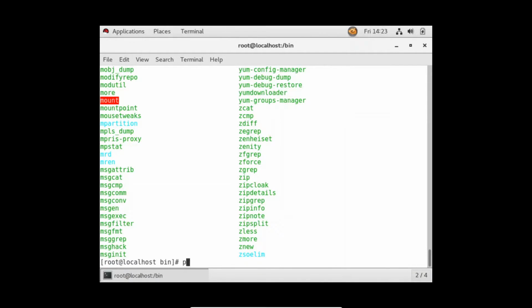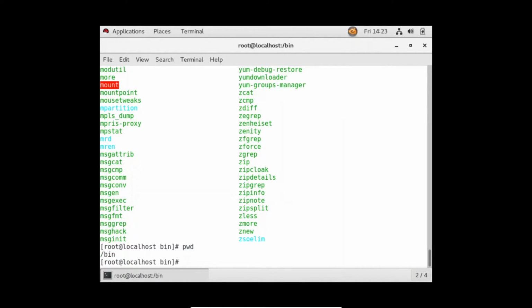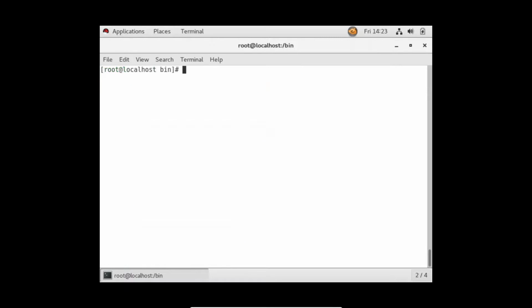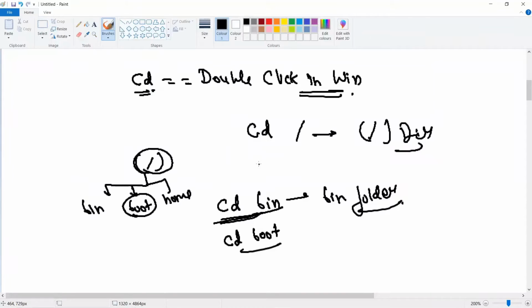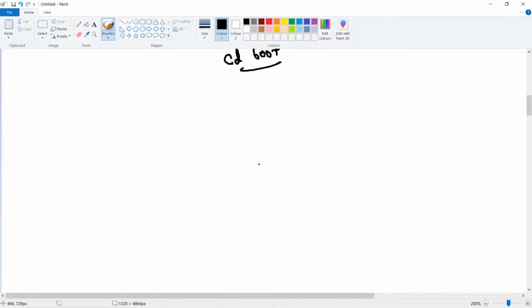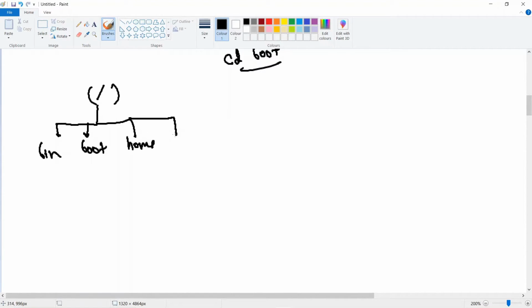But if you notice, we are at slash bin now. If you do pwd, we are at slash bin, and we saw that in slash, bin is present, boot is present, and home and many things are present. Root is present.